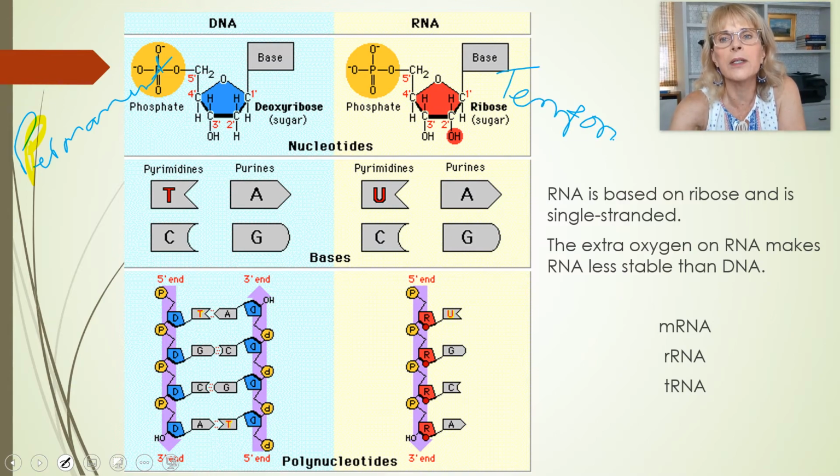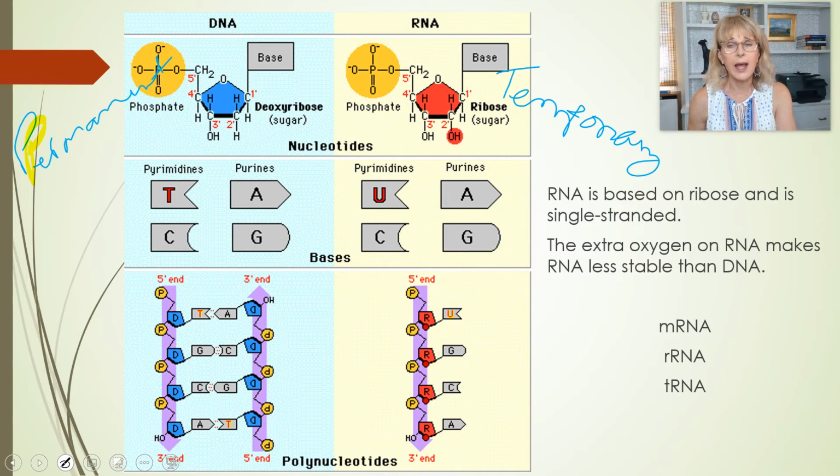DNA is so permanent that, beyond the 10,000-year-old mastodon, if someone died in the Mojave Desert 50 years ago, we can still get DNA and identify them. How temporary is RNA? If I have some RNA on my finger right now, oh, it's gone. Okay, it falls apart super easy. That's not a problem with RNA. We've designed RNA to do that.